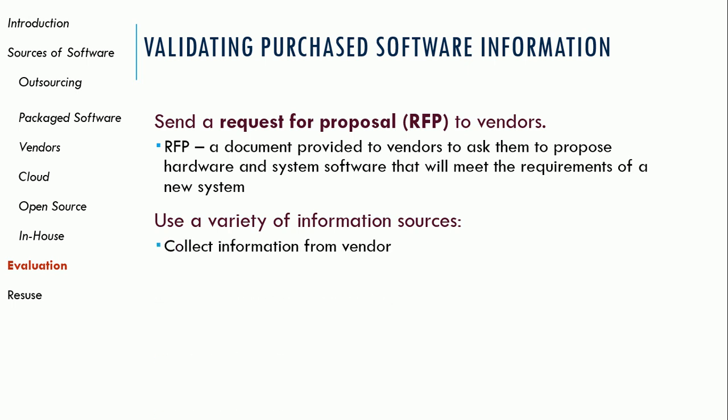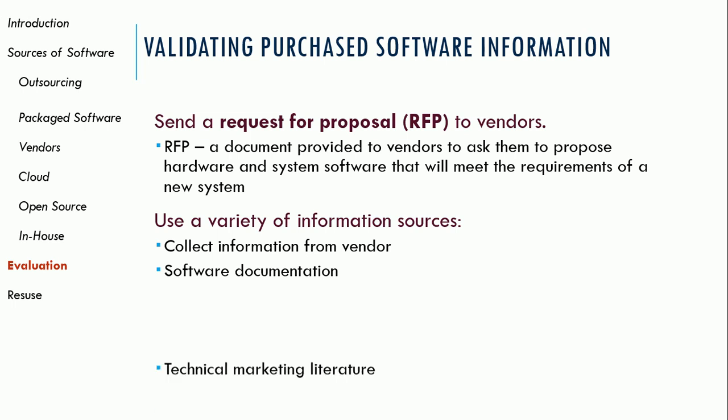Now they may put things on that RFP that they can't do. They might say, well, you want this, but we can't do it, and they'll put that on there. Or they might say, we can do this other thing, we could do these additional things. You have to take all of that into account. You can't just assume that because someone responds to your RFP, they can do everything that's in your RFP. You have to actually read the response and validate everything that they said, and then you have to put that into some kind of decision matrix to decide which is your best option from the RFP.